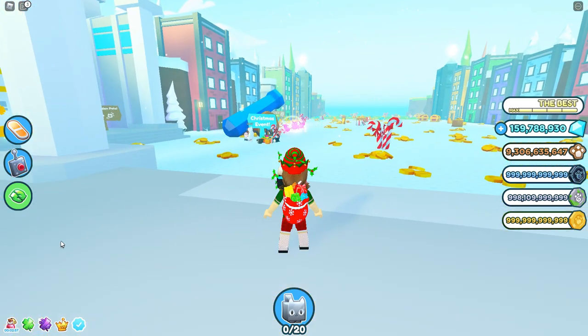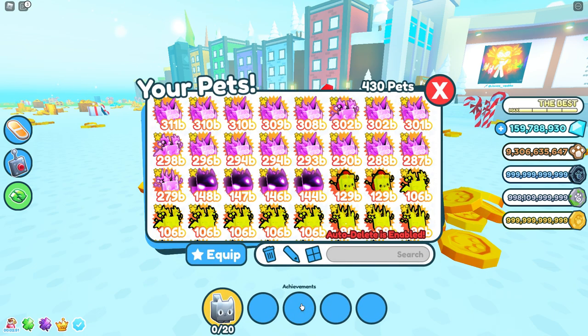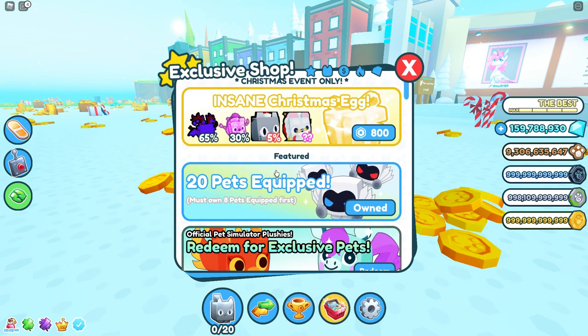So we have to... Oh my gosh, look, we got candy canes. I know they said it, but I didn't think that it was things that we could actually... Wait, they changed this. It didn't look like this before. This is cute. Look, they actually changed the icons down here. Exclusive shop. Insane Christmas egg. What?